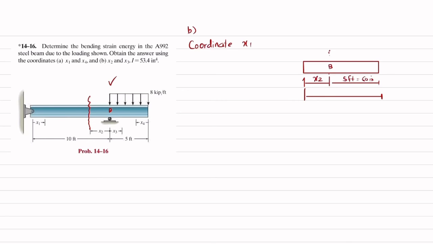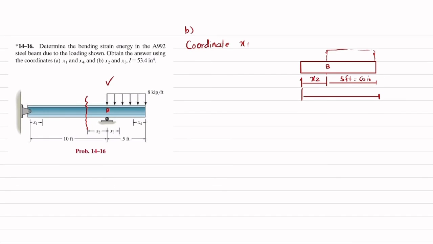And from this point till this point we have a uniformly distributed load of how much? 8 kips per feet. And when you cut it, you will be having a shear force V2, and you will be having moment M2. This is point 2. And we will convert this uniformly distributed load into a point load. So it will be in the middle. So 8 into 5 will be equal to 40, and the unit will be kips. And that will act at a distance of 2.5 feet or 30 inch on either side.